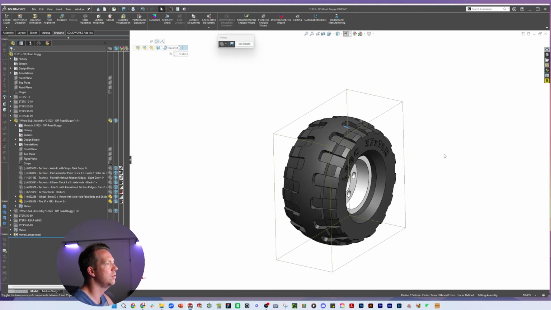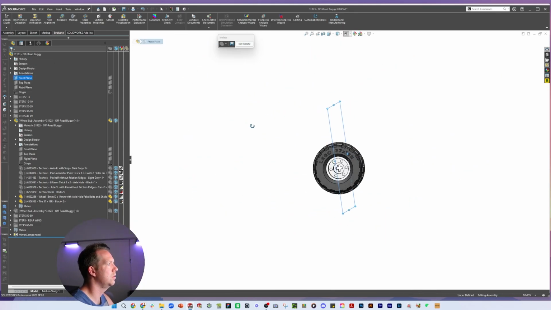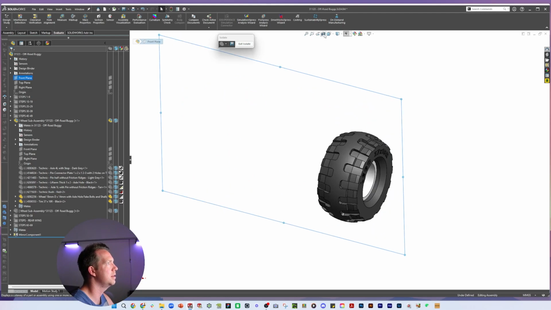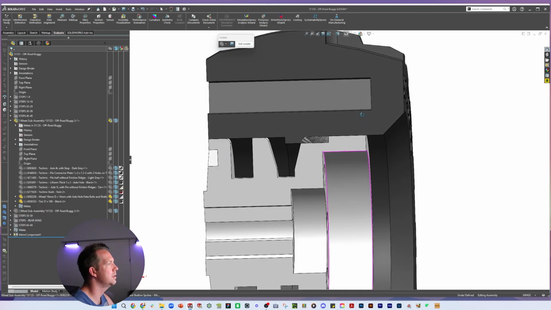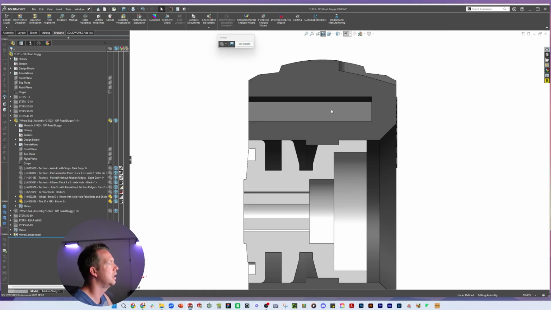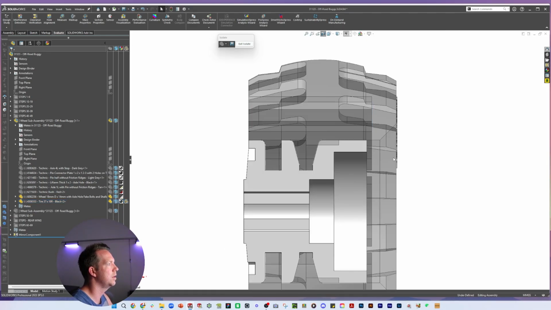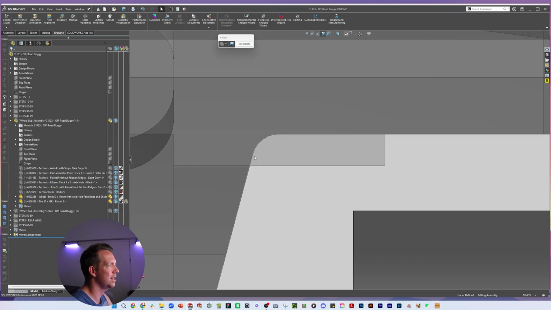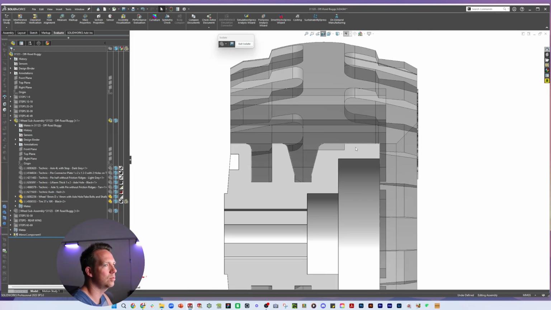Let's try a different view. Let's try a section view, and we can see the front plane of the assemblies going through this wheel. There we can see our interference, and it's pretty clear looking at this. Now let's change this to transparent, and you can see the interference is in this section. So this is probably where we've made some errors in measuring, perhaps, or assumptions on the part.